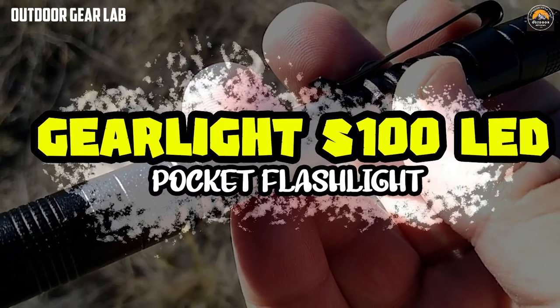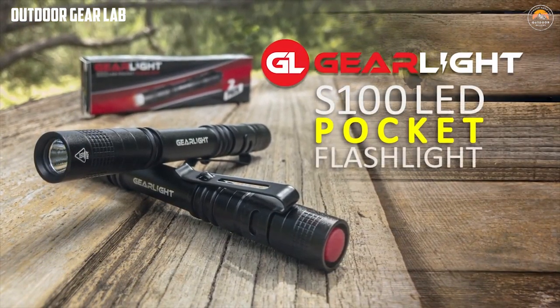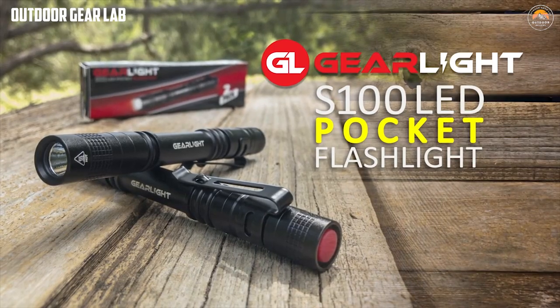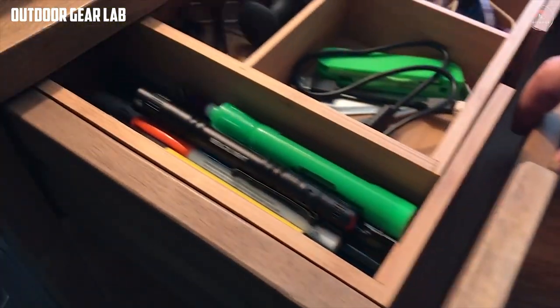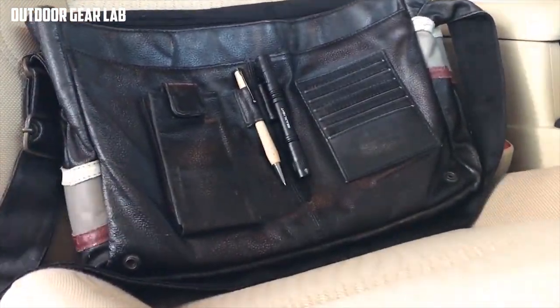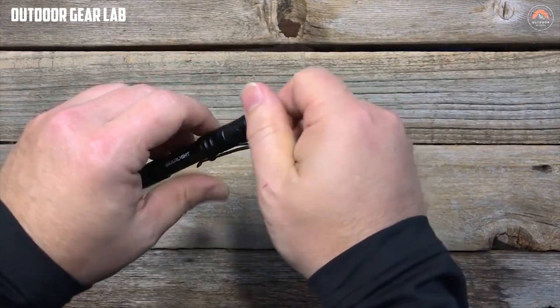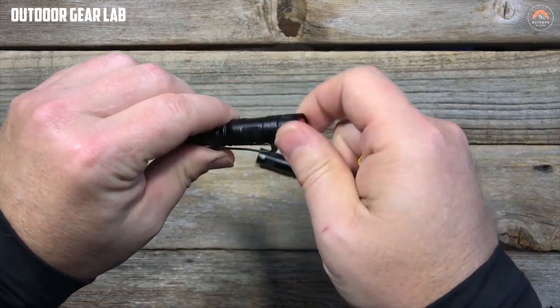Gearlight S100 LED Pocket Flashlight. Gearlight S100 LED Pocket Flashlight is a portable and compact flashlight that uses LED technology to provide a bright and long-lasting light. LED stands for Light Emitting Diode, which is a semiconductor device that produces light when an electrical current is passed through it. Compared to traditional incandescent bulbs, LED bulbs are more energy efficient, durable, and long-lasting.